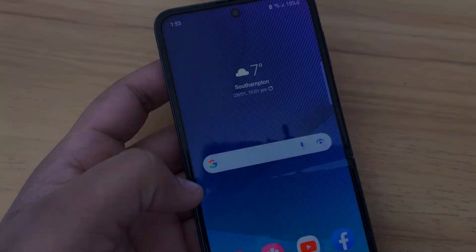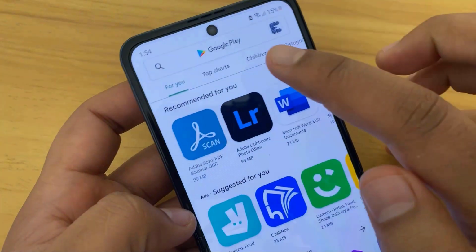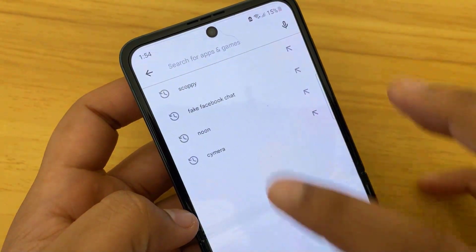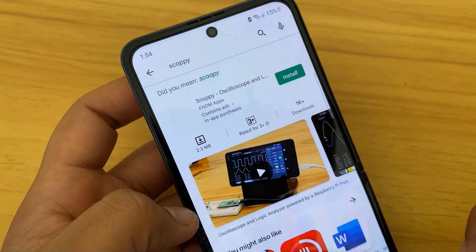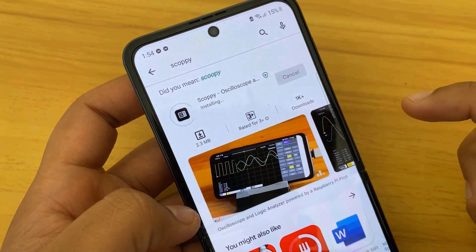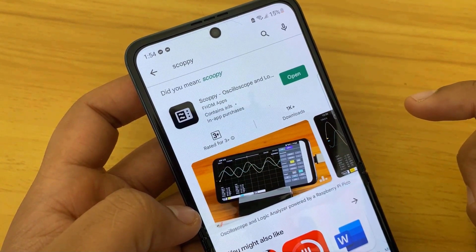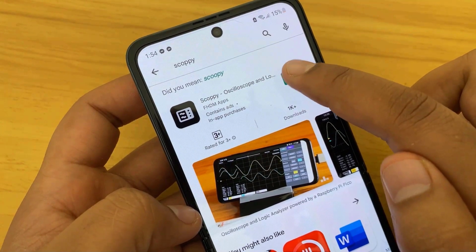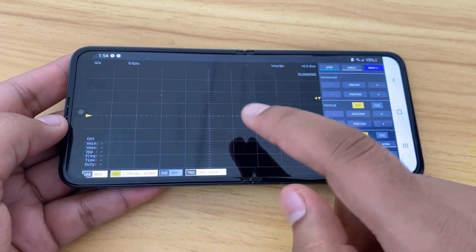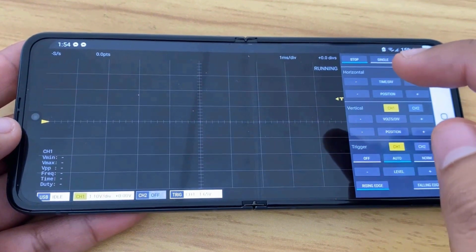Alright, to visualize the signal, we need an application. Go to your Play Store and search for an app called ScopePi. This app is designed for our application. Click on Install to install it. Once installation is done, open the app. So here is the interface that you can see. The screen looks similar to that of an oscilloscope.